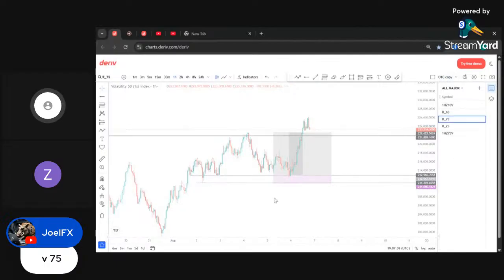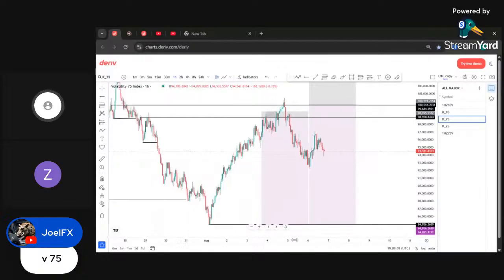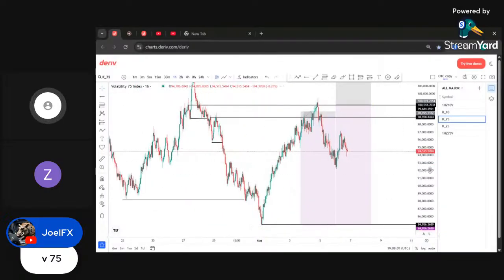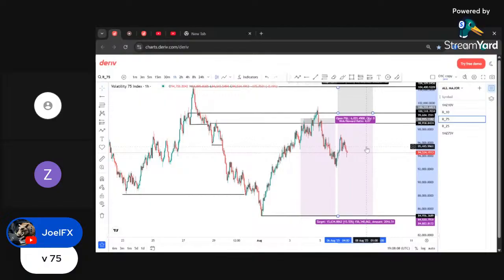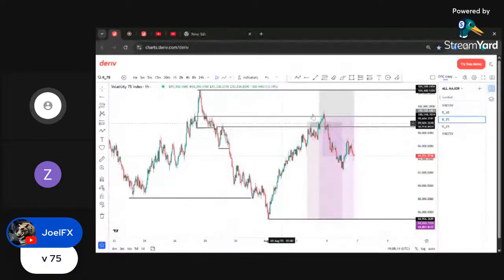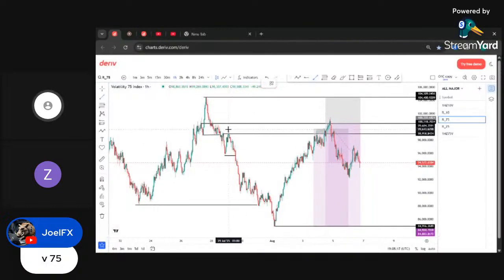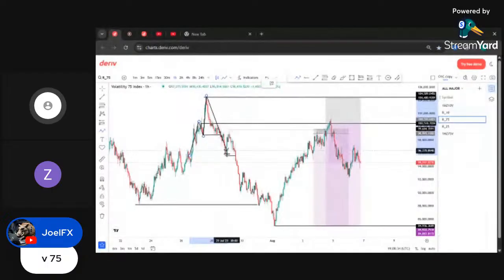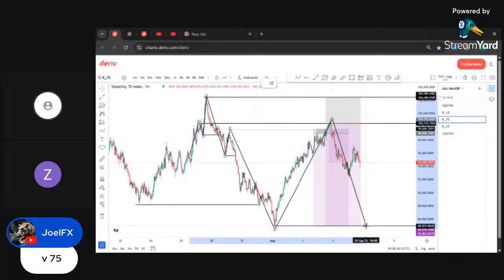Let me go to V75 quickly. This was what we analyzed in the last class session, and we're in profit from this entry, right? Like I said, it was 2 entry, 1 year, and price used this as structural liquidity for that level above. There was a push to the upside, a drop, another push to the upside, then this change of character, then this is like a structural liquidity for this. So price took it out and dropped.